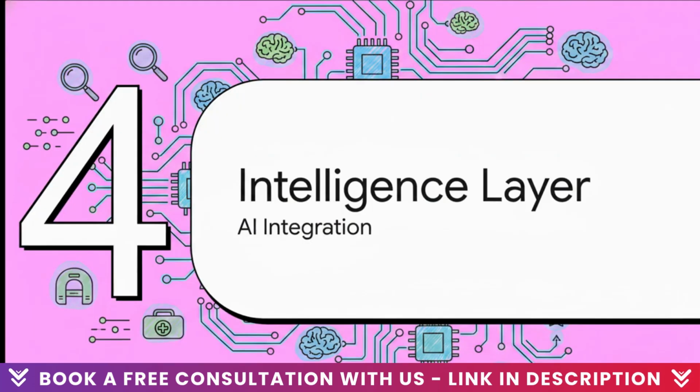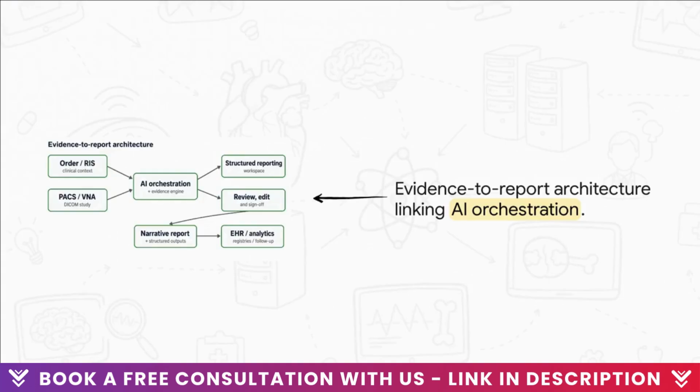Section 4. Wiring the intelligence layer. Now let's wire up the most critical and complex part of our 2026 blueprint. This is where AI makes the jump from being just a separate standalone tool to a fully integrated part of the diagnostic process. We orchestrate this using an evidence-to-report architecture.